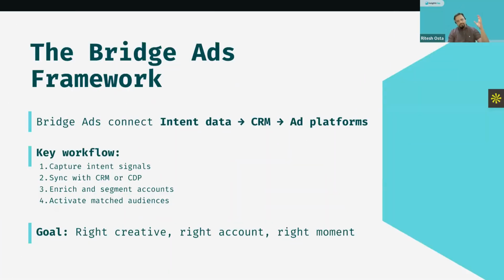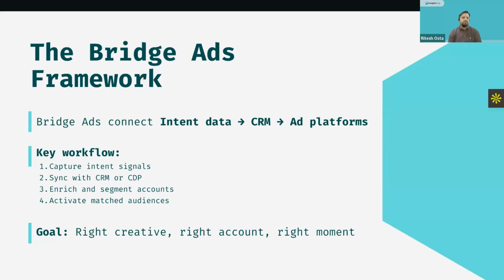So Bridge Ads is a way in which we take ABM 2.0 and ads and create a bridge, right? To create super personalized, decision-driven ads. Bridge Ads connects intent data to CRM, and then from CRM to ad platforms. Okay, CRM or CDP or whatever data storage platform you're using. For example, you have identified some publicly available API, and you're going to scrape data from there. Also, say you are working in a very specific industry, like medical or healthcare, where you're only targeting hospitals and doctors. You scrape the information from different sources, from Google Maps APIs and others.